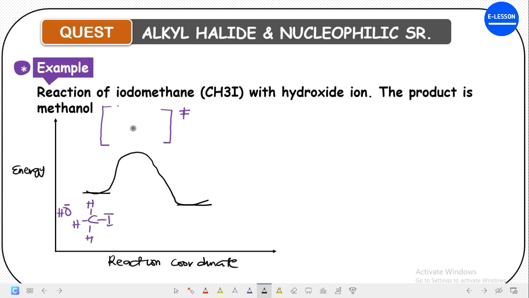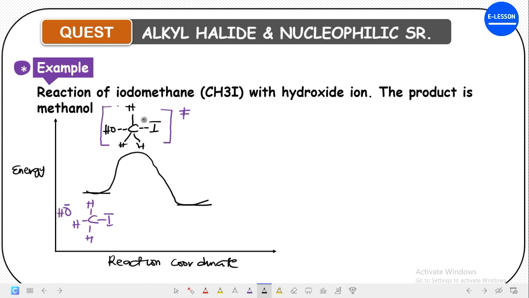You are going to have C, this hydrogen, hydrogen, all right? And then you are going to have hydrogen. Now in this place, you don't put a full arrow to indicate this, but rather you use dotted lines. So we have OH, and then you have something like this, and then you have iodine. All right, now this is to tell you that the iodine has not completely left, and this OH here is not completely formed. All right, so at the end of the day, this will transition.